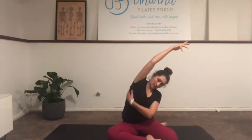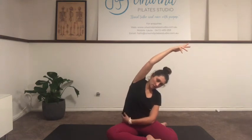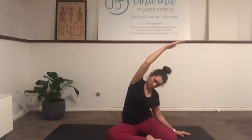The other leg is going to go back behind you. And then you're going to lift the leg that's in front. That same arm is going to go up and overhead. So you get that stretch down this side. Try and get both butt cheeks so they're evenly weighted on the floor. Drop your shoulder away from your ear.